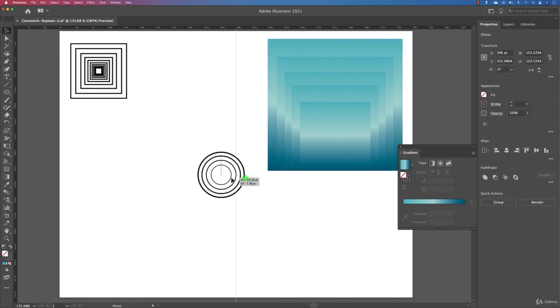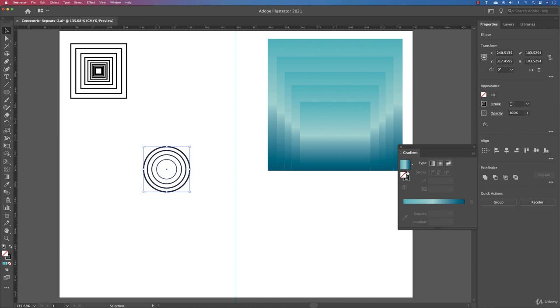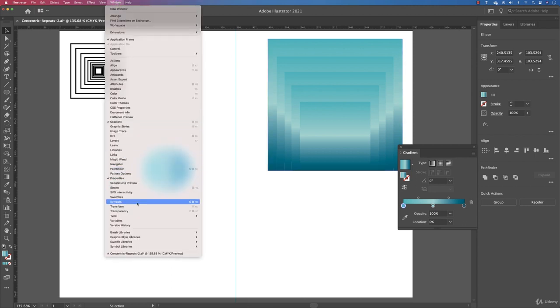You can do the same for the circles. You can apply a gradient and remove the stroke. For example, let's take the stroke to nothing. And you have something very nice that you can really work with. Now, where did this gradient come from? I did not make it. It came from Window, where the swatches are.